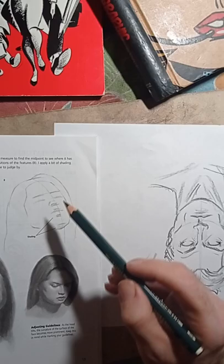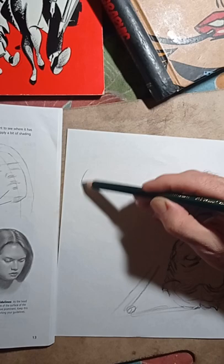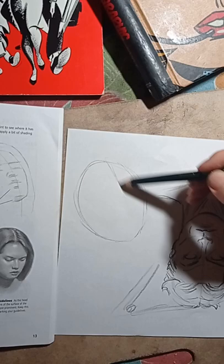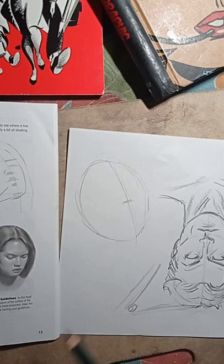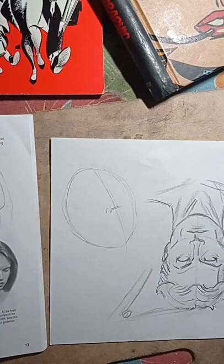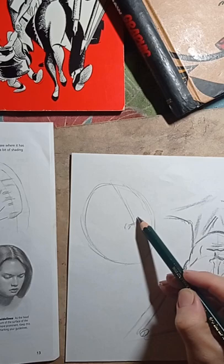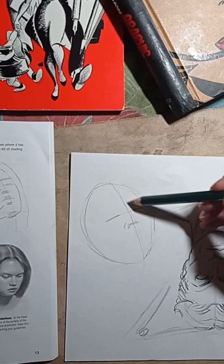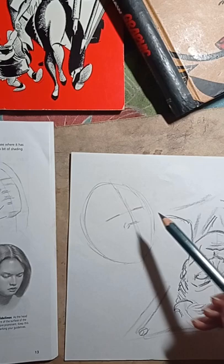So let's give this one a challenge. Vertical line. And the nose line is right here. See? So it's looking upward. Then we'll do a hint of the nostrils. There. Then we'll do the rest of the features like you see here. Let me fix this up a little bit so you guys can see it. We'll do the eye here closer, then the other eye further out. So you could do these lines like that. But make sure that this line is closer to the vertical line because we're talking about foreshortening perspective, okay?